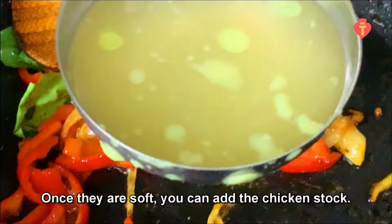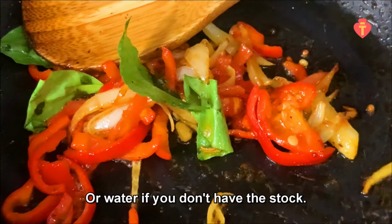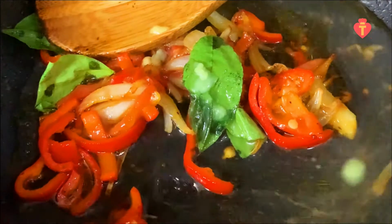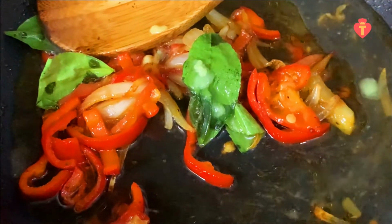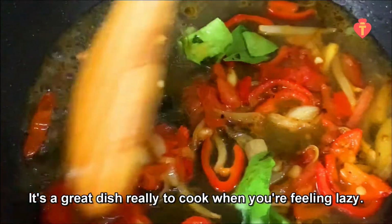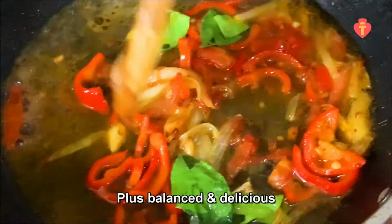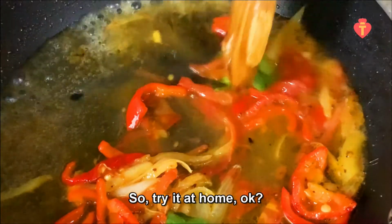Once they are soft, you can add chicken stock or water. If you don't have stock, it's still going to be awesome. This is a great dish to cook when you're feeling lazy. It's easy, quick, simple, plus balanced and delicious. So try it at home, okay?